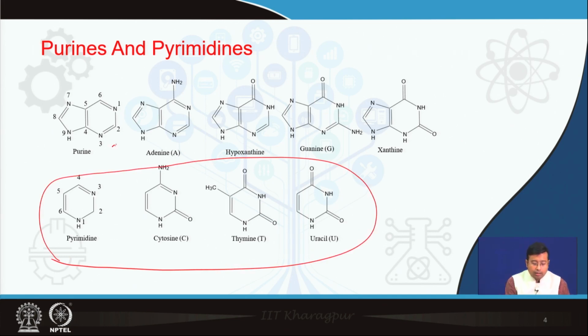There is one hexagonal ring and one pentagonal ring. The pentagon may be represented on this side, or it may be represented on the other side as well, but you should be careful with the numbering. In the six sided ring, the nitrogen is the first one, and the numbering ultimately ends with the nitrogen in the pentagon.